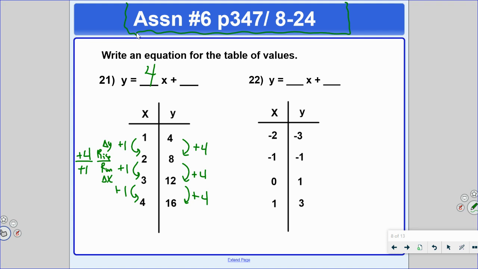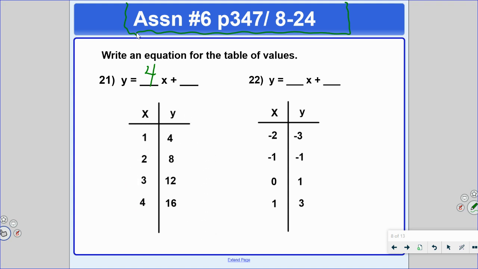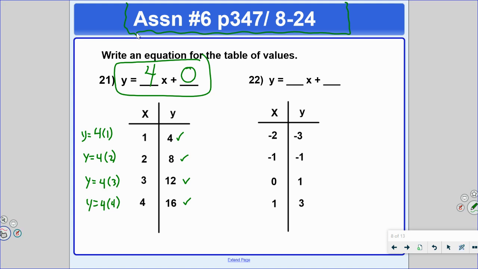But before you get too excited, ladies and gents, I'm going to go ahead and erase this, and I'm going to say, is that good enough? If I put in 4 times 1, that equals 4. Oh, that works. If I put in 4 times 2, that equals 8. Oh, sweet. All right. 4 times 3 is 12. Let me just check the last one for kicks. Oh! So honestly, little disappearing ink here, you don't have to put in the +0.